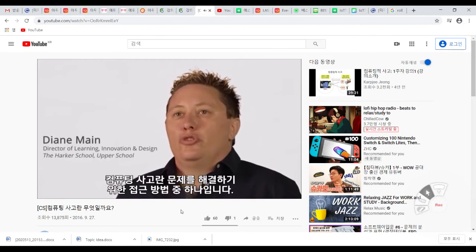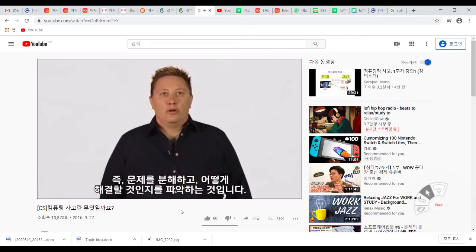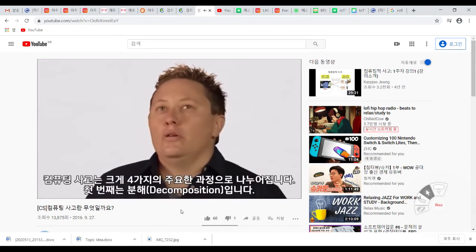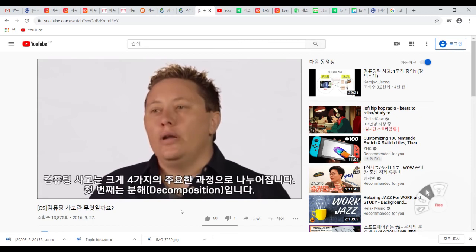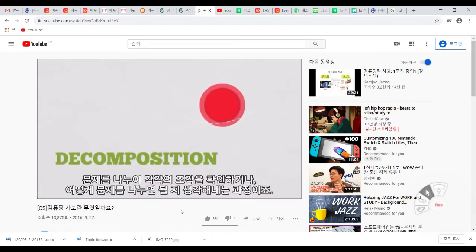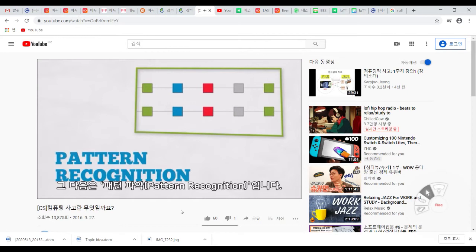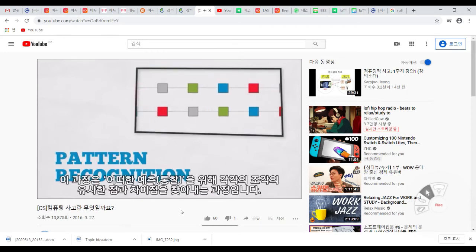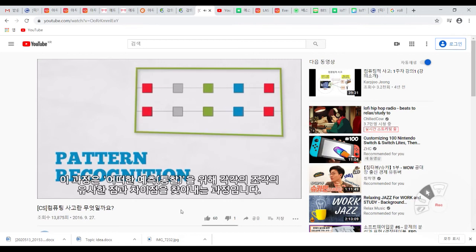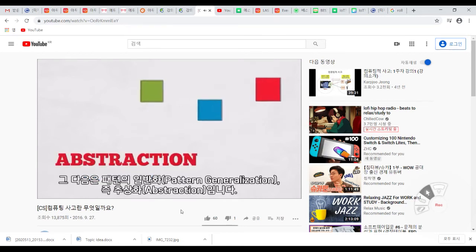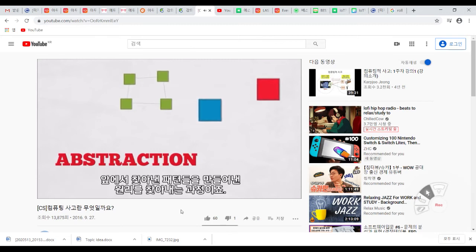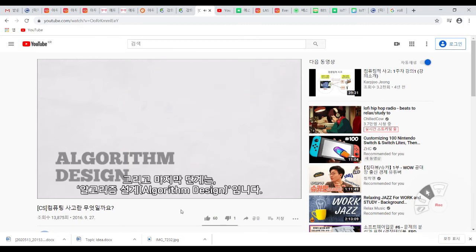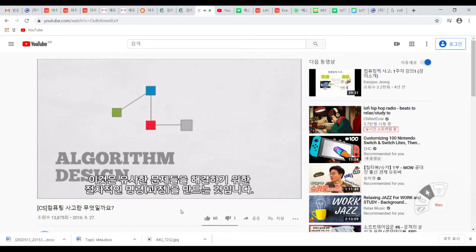Computational thinking is an approach to problem solving. So it's taking apart a problem and figuring out how to attack it using what we know about computation. There's four major sort of facets of computational thinking. One is decomposition, breaking something down and figuring out what all the parts are and how you might divide up a task. And then there's pattern recognition, which is finding similarities and differences between these parts in order to make predictions. Pattern generalization, or abstraction, which is finding the general principles that generate these patterns. And finally, there's algorithm design, which is developing the step-by-step instructions that solve similar problems.